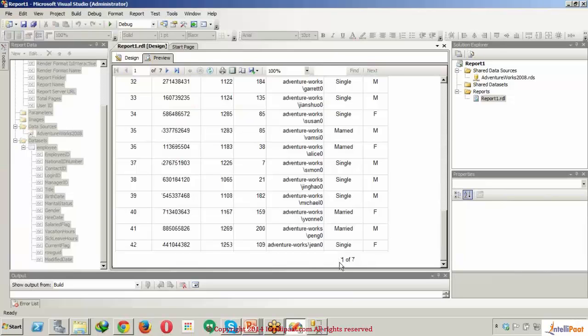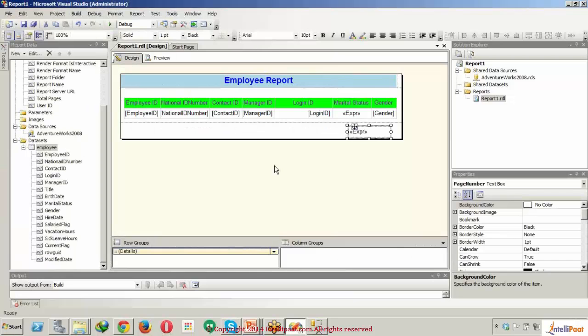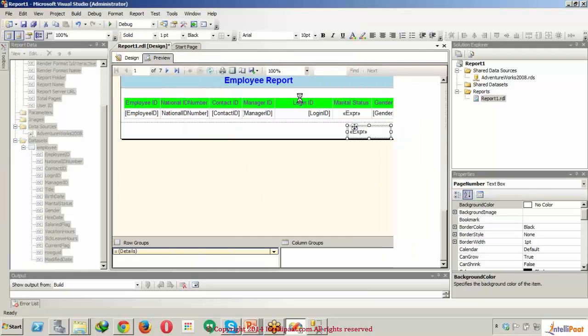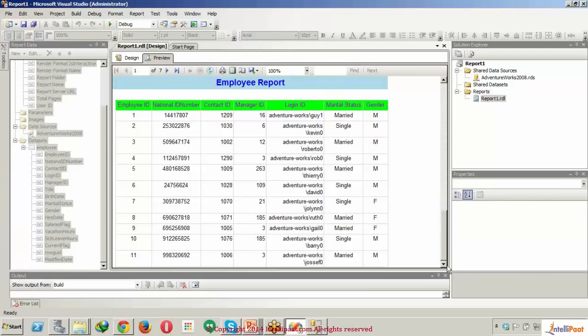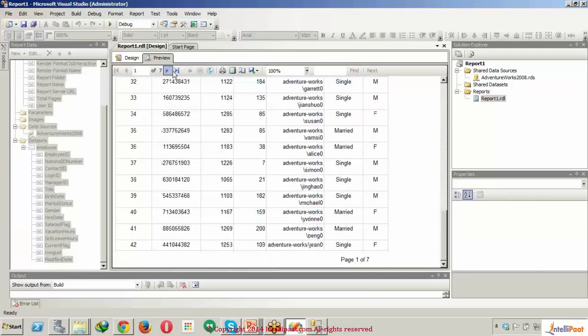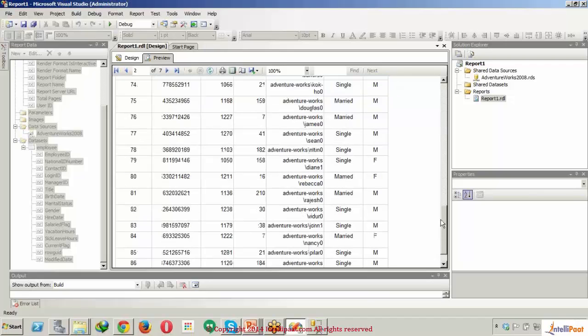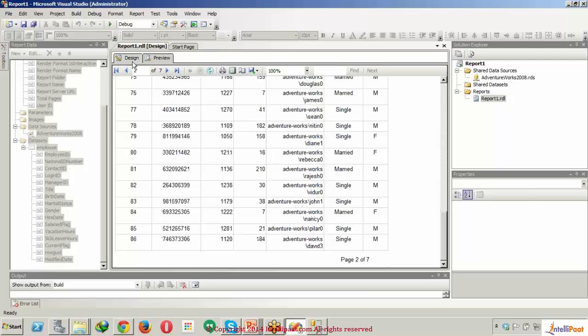Yeah, so it's coming out as correct. I can even write page 1 of 7, page 2 of 7, something like that, whichever expression is suitable to me, whatever is the format required of me. Okay, I can write it right here. I can just write it over here as page, and if I look at the preview, I can write it as page 1 of 7 or page 2 of 7. Okay, fine.